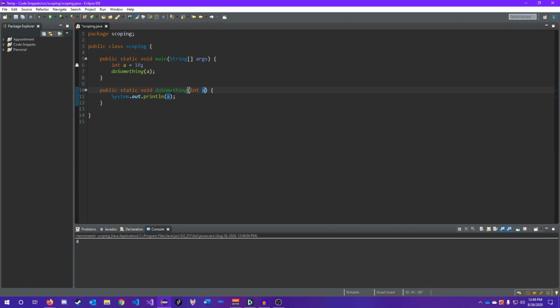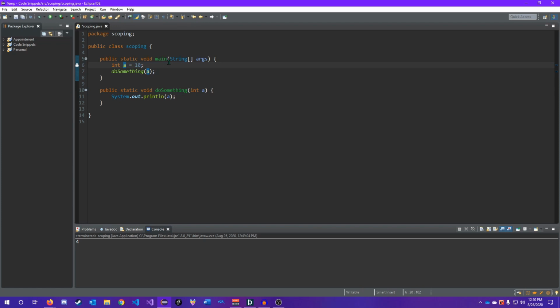So all we're doing is when we call do something a, we're saying, okay, instead of passing the variable a, just retrieve its value. So a is 10. So essentially what we're doing is we're just saying do something and passing in the number 10. But we want to avoid hard coding, so we create a variable called a, and we set it equal to 10.